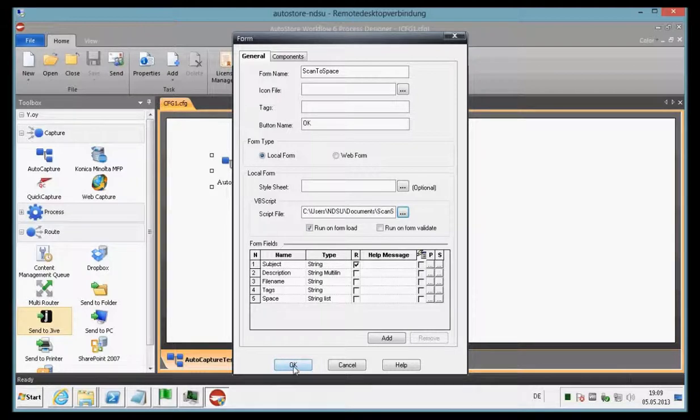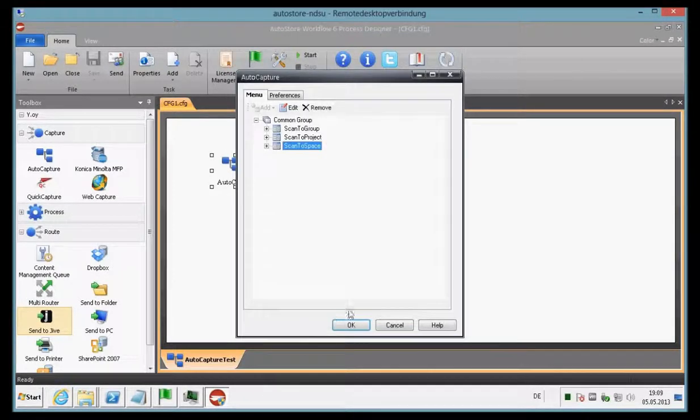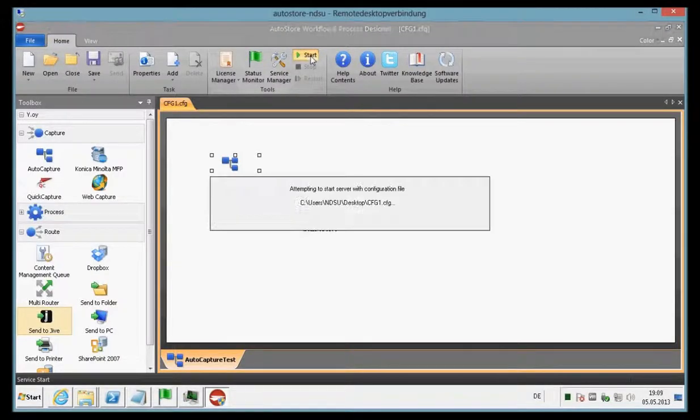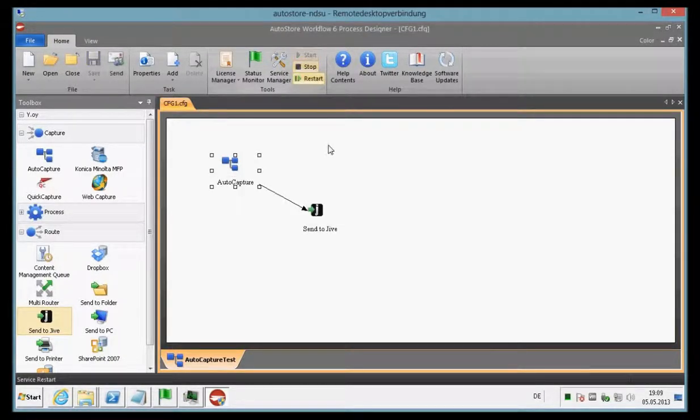Okay, so let's see the component in action. So we must start the AutoStore server first. And one thing I'd like to mention quick before I do that is that the capture component we're using is called AutoCapture.